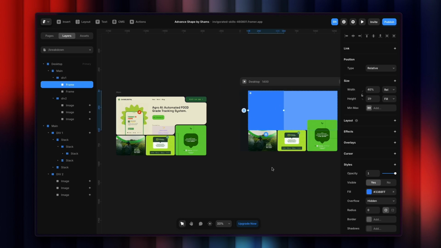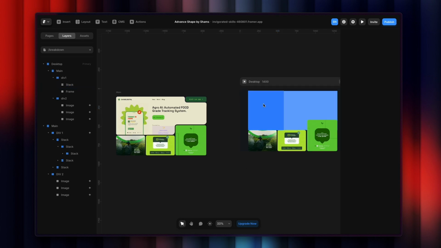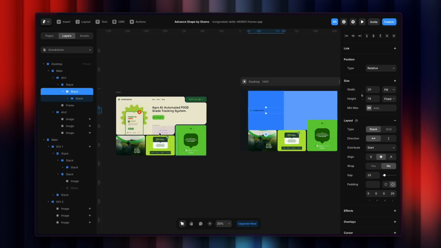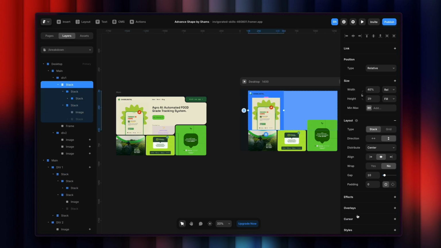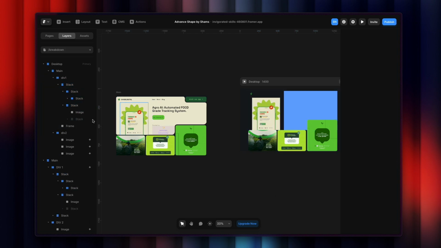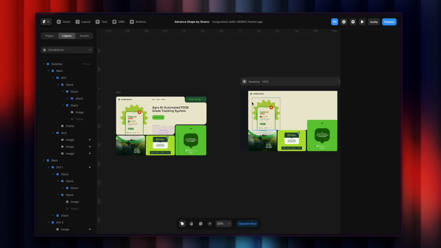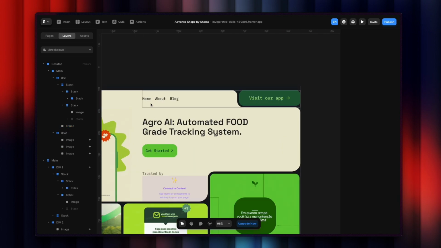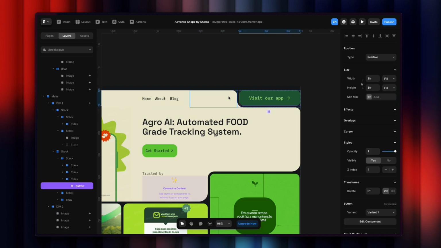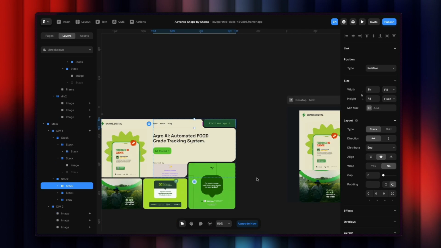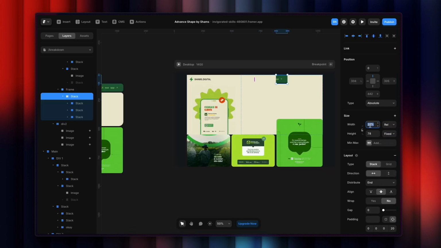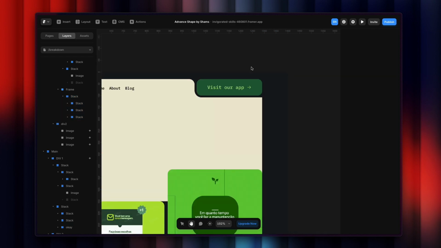And for division 2 I applied horizontal layout and pasted those 3 cards. The first 2 cards are relative and the third one is absolute in the bottom right section, and I'm also keeping division 2 visible. And for frame 1 on division 1 I applied vertical layout and pasted the navigation part and image part, and deleted the default background. And for the top section of frame 2, I am adding our navigation bar and our advanced shaped button.